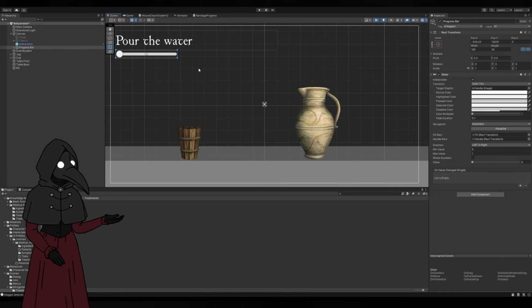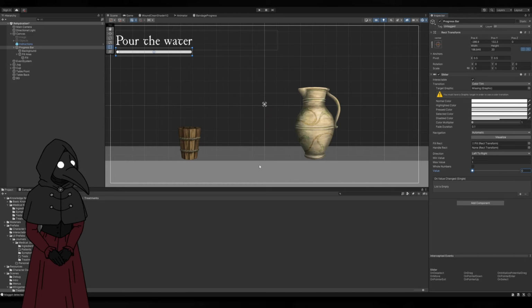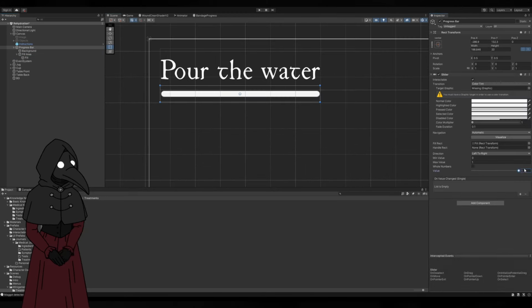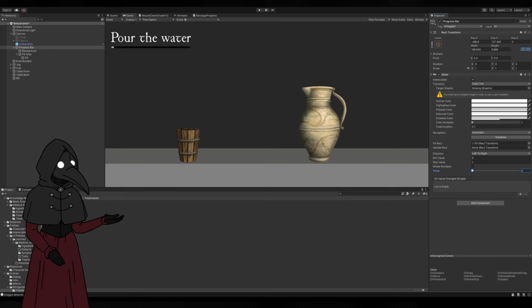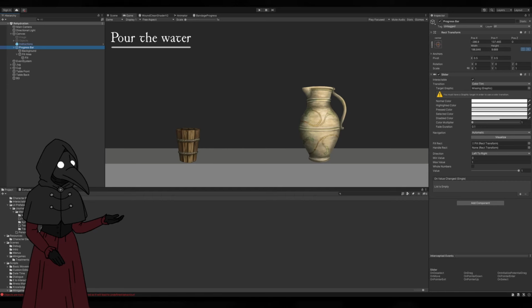Add a few sounds in there, just gotta visit freesound.org, my beloved. I also added a little progress bar to track how much water you poured and some proper functional UI. I did make that in UI images because that's what they're for. And it's done. What do you think? Here's the final version with all the sound effects and sprites, for now, added.